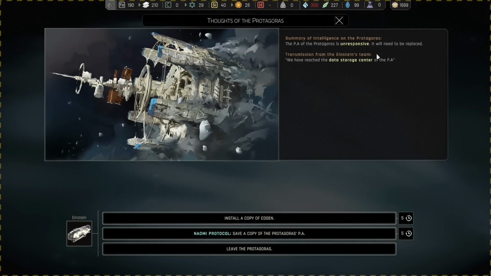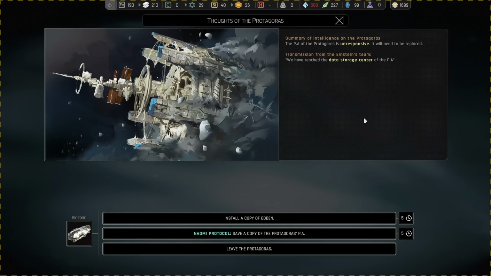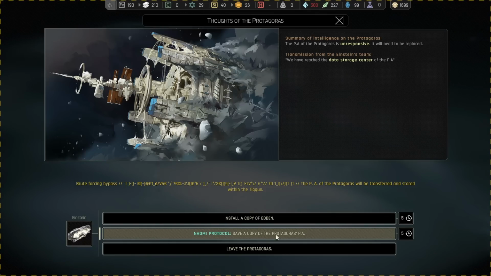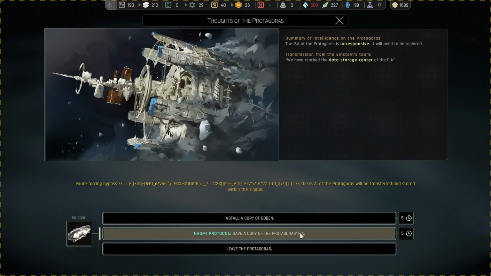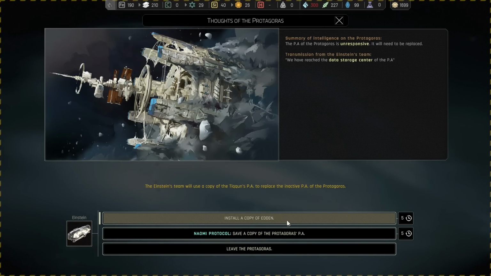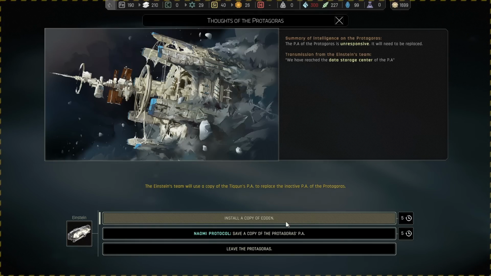The PA of Protagoras is unresponsive. It will need to be replaced. We have reached the data storage center of the PA. If we save a copy of the Naomi product copy, the Einstein team will use a copy of the Tiqqun's PA to replace the inactive PA.